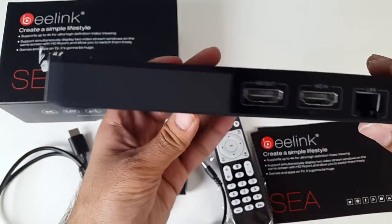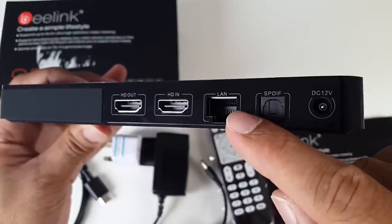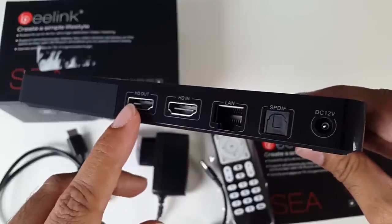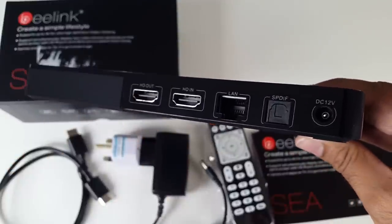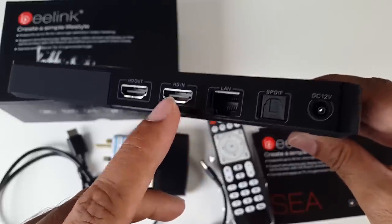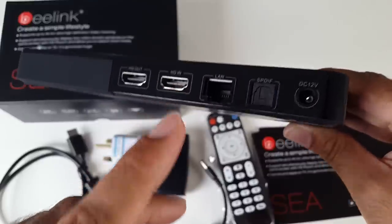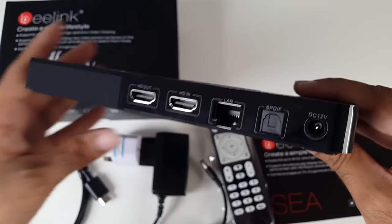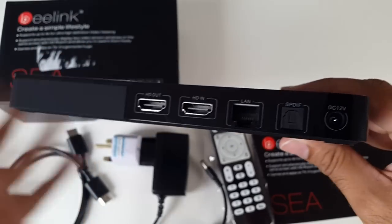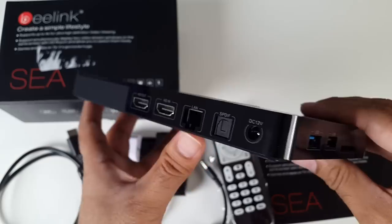If we keep going, on the back you have a power socket, your optical out, your network LAN port, so you have a HDMI in and an out. The out is your regular HDMI port, which allows you to plug this to a standard TV. The unique port here is the HDMI in. So this will allow you to plug your games console, your tablet or smartphone. You plug it in via HDMI and then you'll be able to simultaneously display two videos on one screen. So we'll be testing that out to see what that's about. Something unique that I haven't seen before.